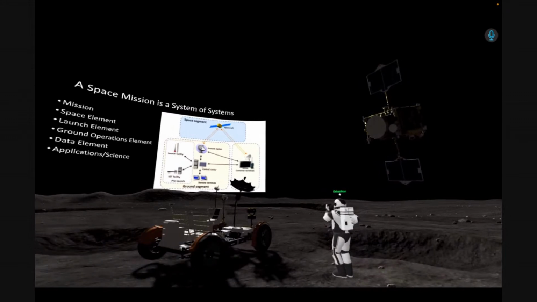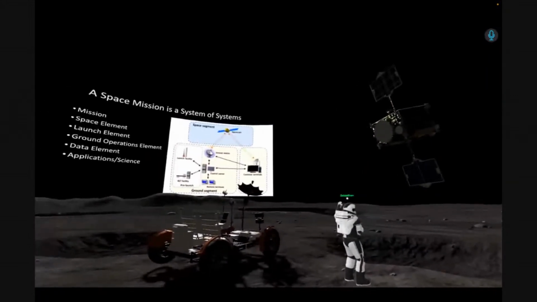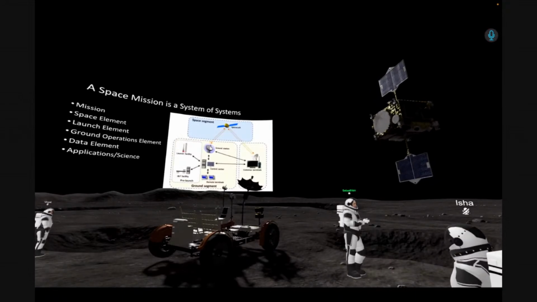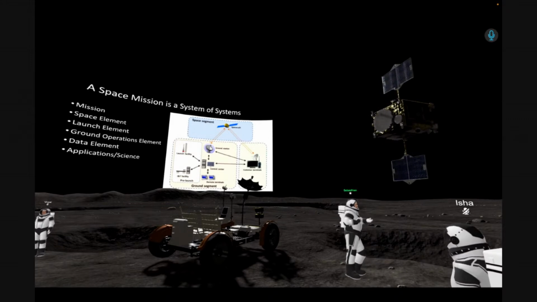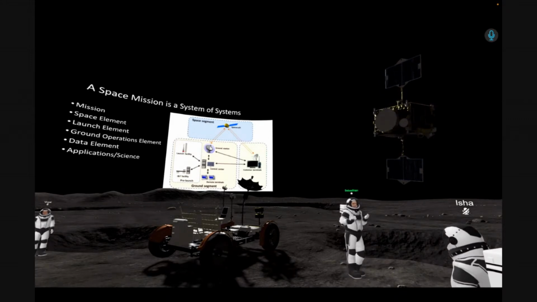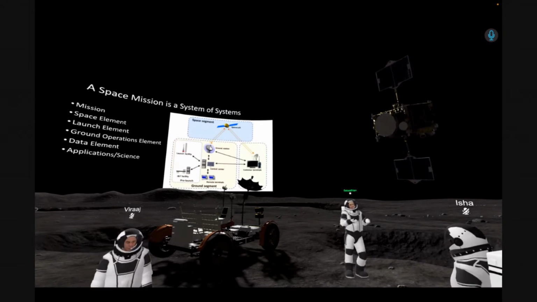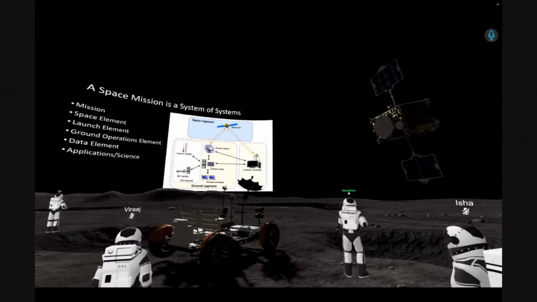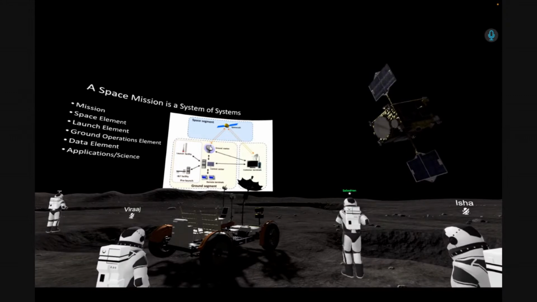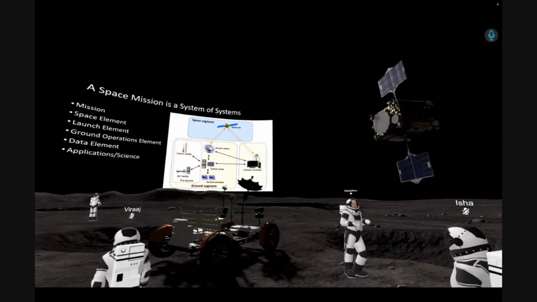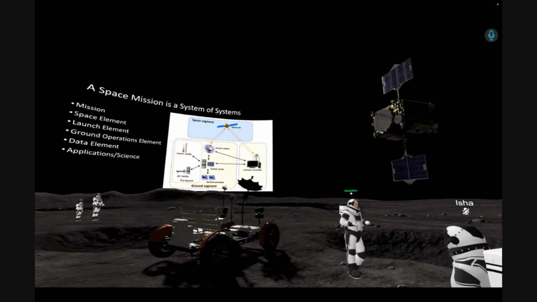So for that, you will have a space segment, which is the satellite itself, but also a ground segment, which is going to be in charge of the launch, and also of receiving and analyzing the data coming from the satellite, which is the mission objective. And also you will have the user segment, which is people that are not related to the mission that want to use the satellite.